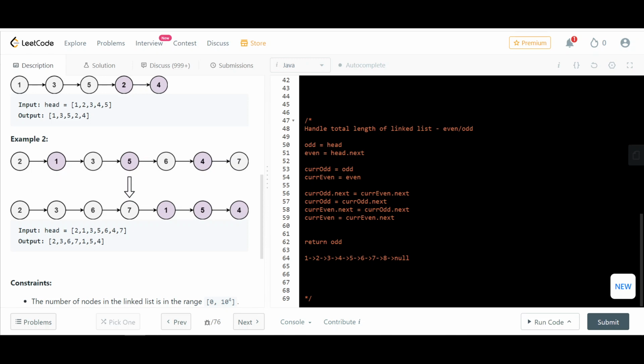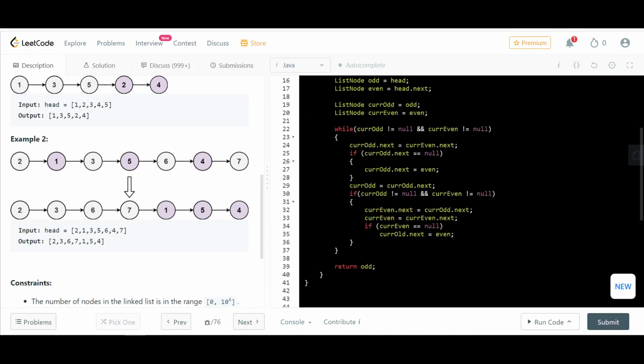If 7's next is null, then you would want to change that, 7's next will be made to 2. So you go 1 3 5 7 2 and 4 6 8. Now when you're at 8, interesting. You want to break here, right?